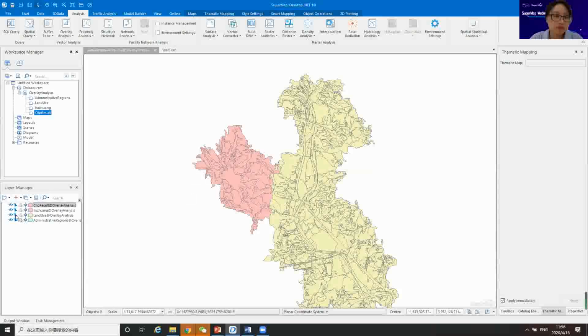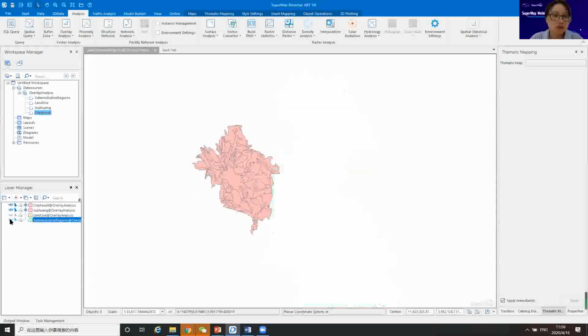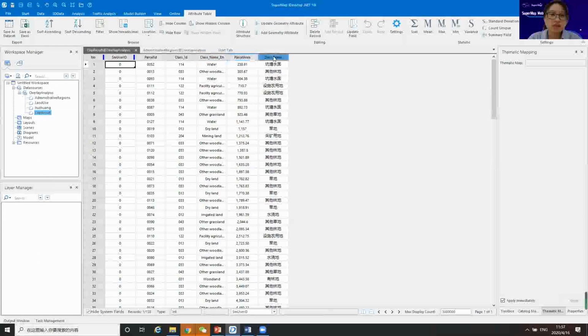So this one is about clip, and here we can see the attributes.